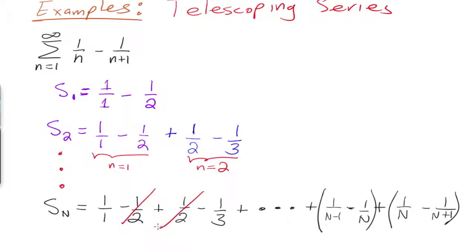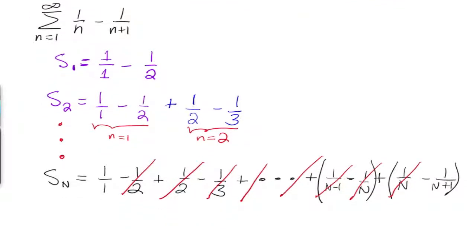What about the 1/3? Yeah, this negative 1/3 is going to cancel with the one that comes after that, right? So then this 1 over n minus 1, that one's going to cancel with the one that comes before that, right? What happens with the 1 over n's? They also cancel. So actually, the partial sums are just equal to the number 1, this one right here, and then minus 1 over n plus 1, right? And what do you notice about the limit of that?